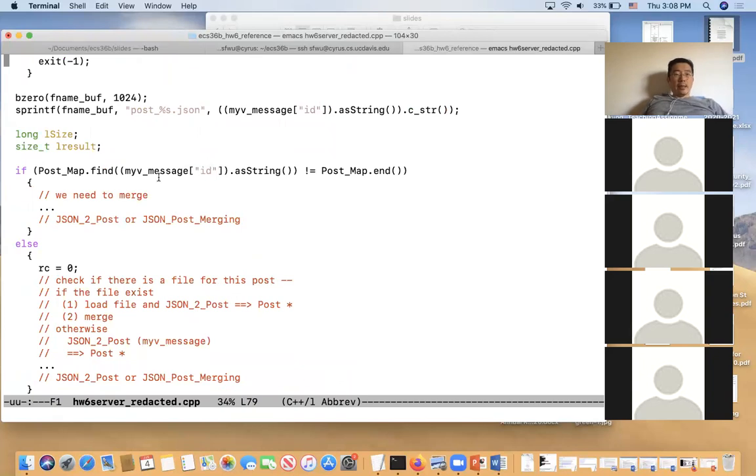If you take a look here, this post map find is going to give you the index, right? This is the index that you're getting back. So I want to do this, assuming this is not equal to this. What I did is just like this.